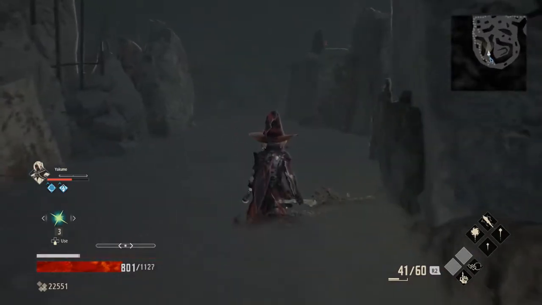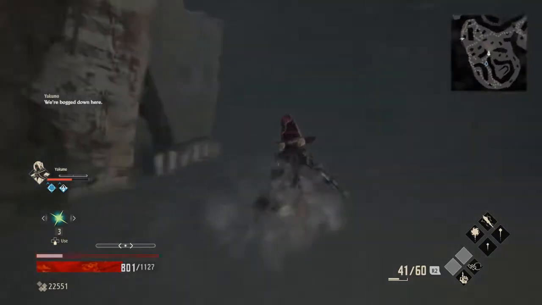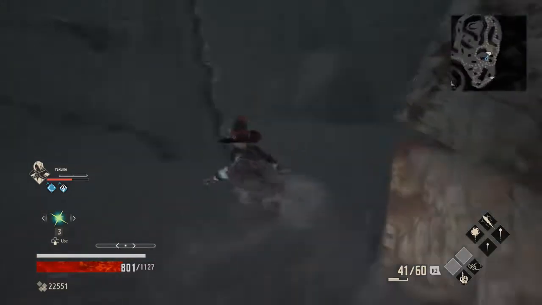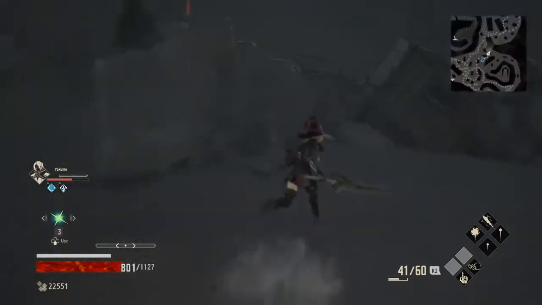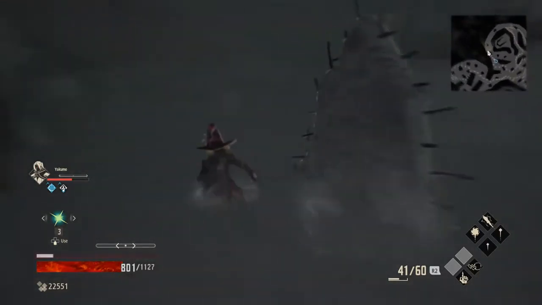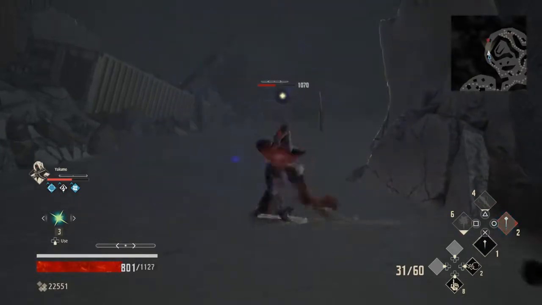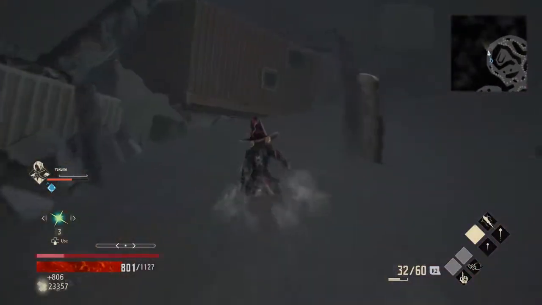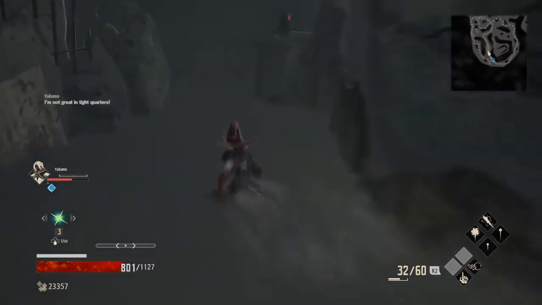I just want to run down here quickly. Make sure I'm not missing anything. We're bogged down here. I get it. I need to find the other map thing. Hold on, I'm on my way. In the other area at some point, but I suppose that's at some point. These guys are giving 800 each. No wonder I've got a ton of... not great in tight quarters.